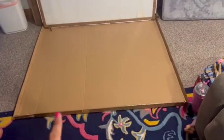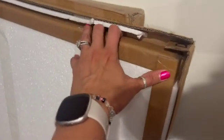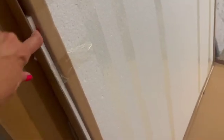Just have to show you this. So I opened up the box and I thought there'd be some styrofoam or something, which there is, but there's like another cardboard thing. It was taped here. It's taped on the sides. So I've got to open it again. This thing is really wrapped very well. And you can see there's a piece of styrofoam in between the next cardboard thing.